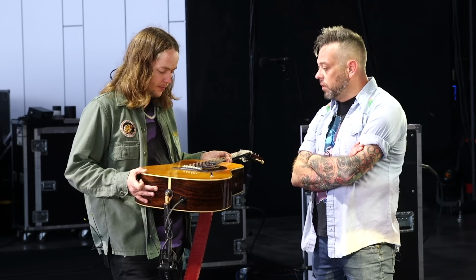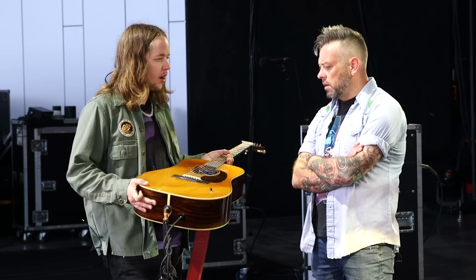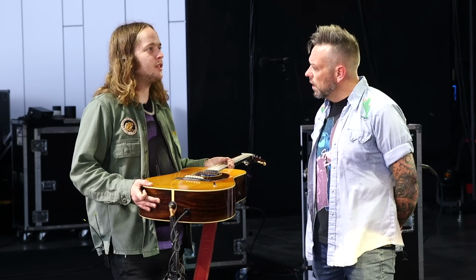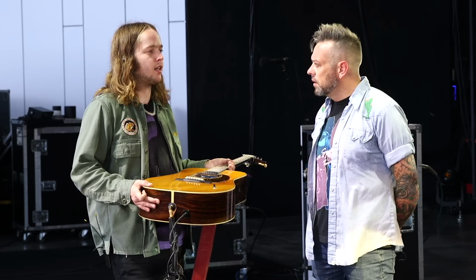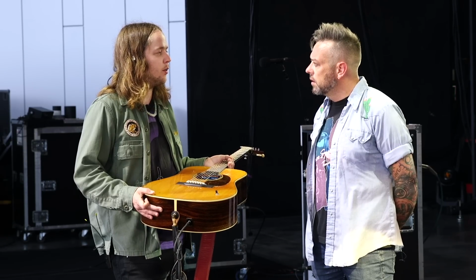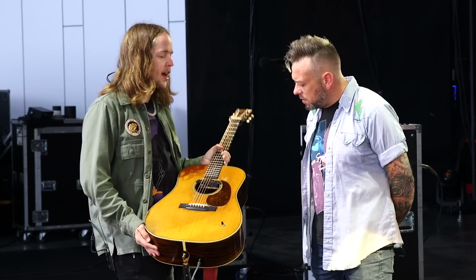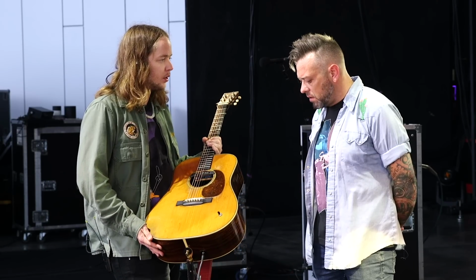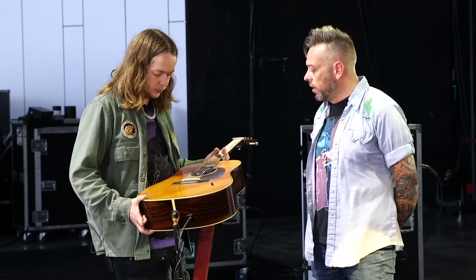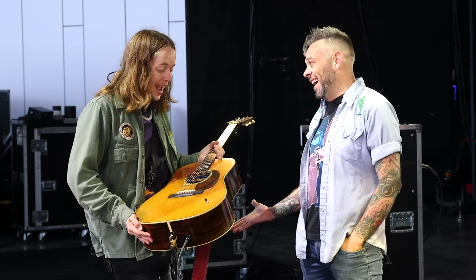Do you think that was just from not having played for a while? I just think that there was some shitty work done on it. Sure. And also it was just kind of neglected, but it wasn't a piece of shit. I guess what I'm saying is it just needed a lot of work. Needs some love, yeah. It was not like a functional guitar. You can see it's been smashed and filled in. It's been oversprayed. It's not like a pristine '45. Right. So to me, it was already molested before I got it. I like that though. It's a player grade, man. You can take it out and not really have to worry too much about it. I wouldn't do this to some of the guitars I have, totally.